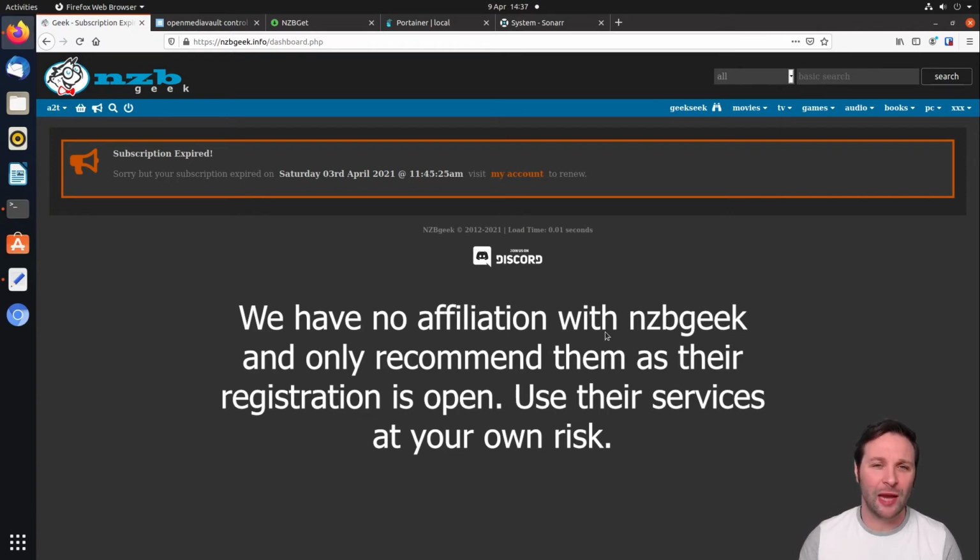I have an API key from one of my other accounts that I'm going to be using in Sonarr today to get this to work correctly. So if you guys haven't signed up to NZBGeek, then you need to head to nzbgeek.info. Sign up, and you will need to pay the subscription on there to get the API key so that you can get access to the indexer.